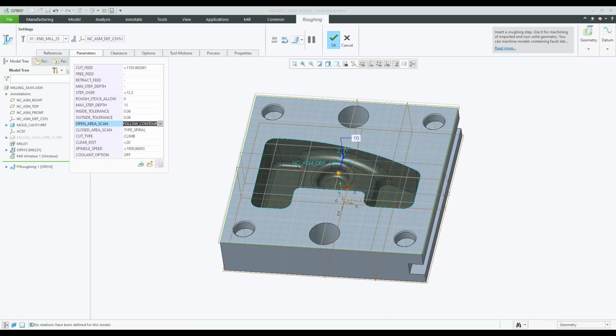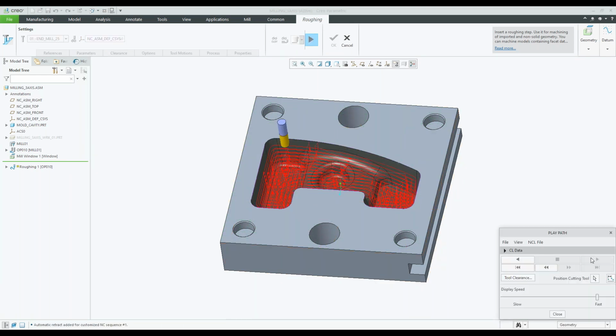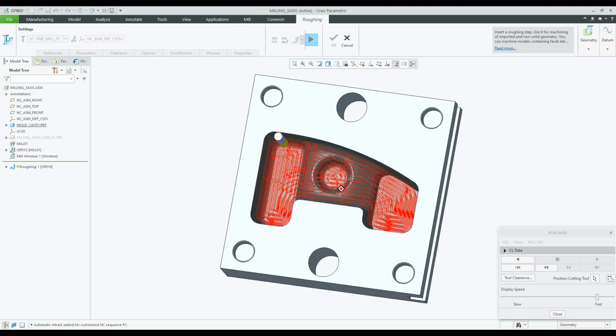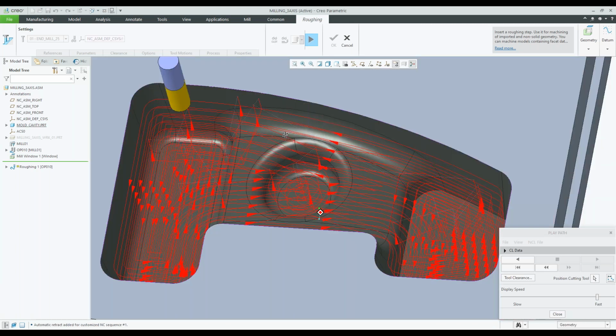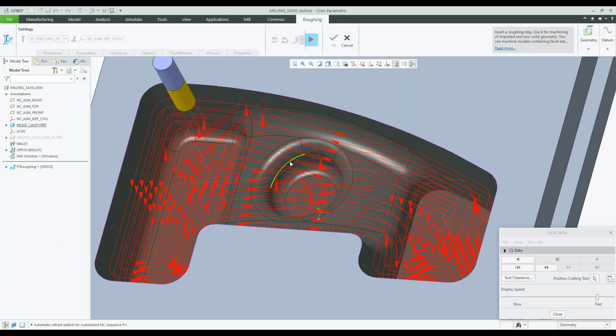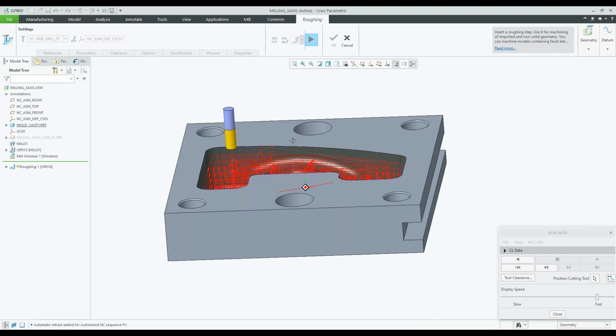Let's do a constant load. I like this one a lot better. It's a lot smoother. It's ramping down into my material. I like this one much better.